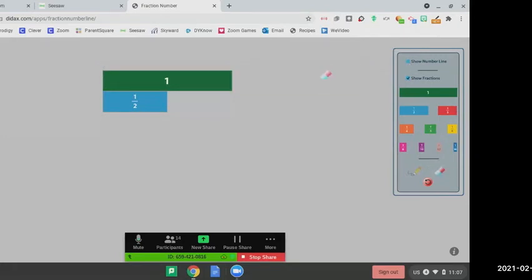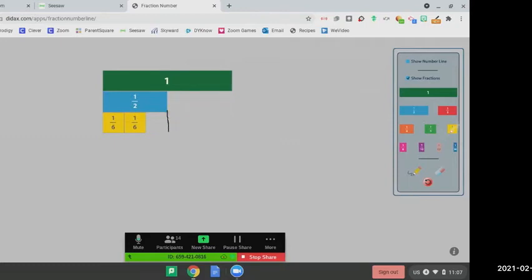So we have 1/2 and we were asked to use sixths. So I'm going to grab a 1/6 piece and I'm going to place it here. I have 1/6 and I still need more sixths because I'm not the same size as a half. So I'm going to add a second 1/6. Again, that's still not the same size because it has to be this long.